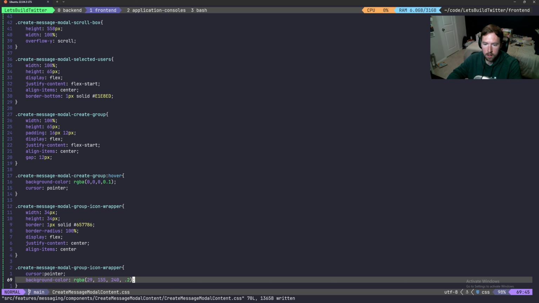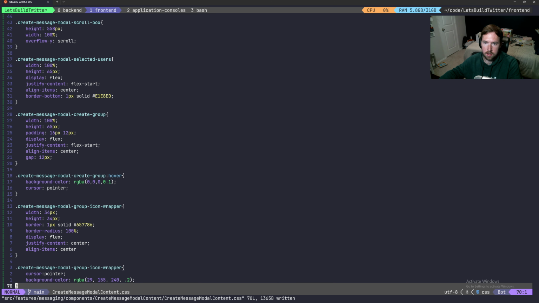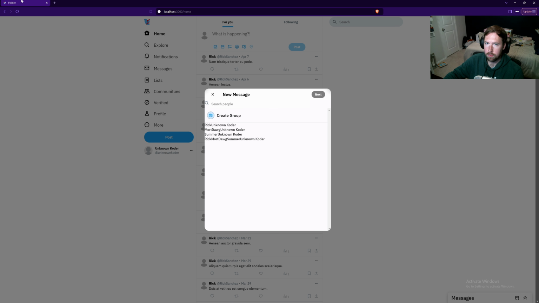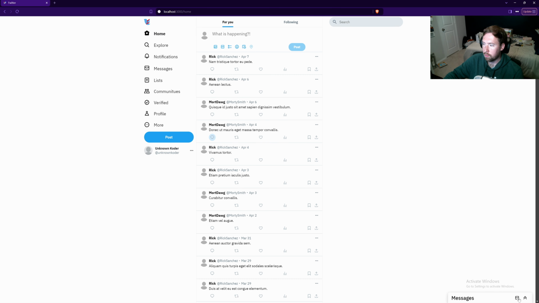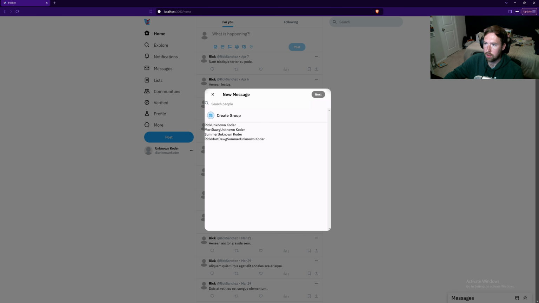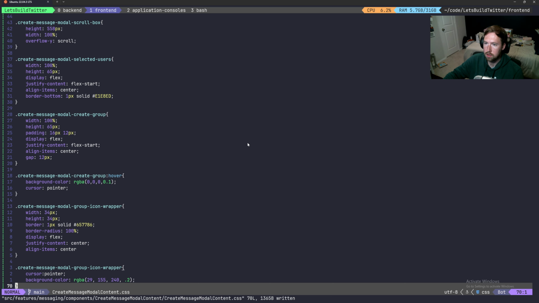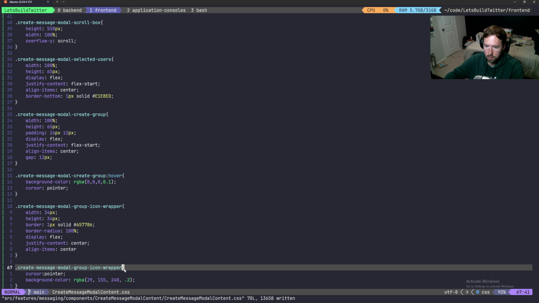And I think I forgot to actually style the text inside this somehow, so I need to grab the font size and color of that really quick. But let's just see what this looks like, and if I did, I will go ahead and do that really quickly. Now we have this. Forgot to put hover on that one, and this guy isn't quite working properly, so I need to look at what's going on with this guy, and this hover is not working either. So let's look at that, and then the create group definitely needs to be fixed. So we need to add the hover here.